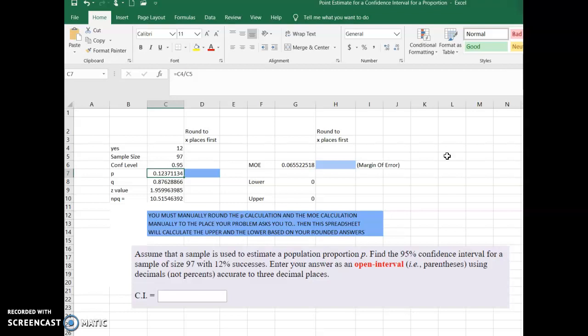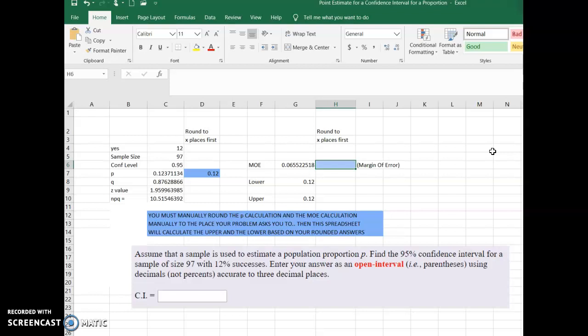When we rounded to 12 out of 97, it comes out, you see, to be 0.123711134. That's okay. This question is saying we need you to round that to the third digit after the decimal point. Well, I'm going to use the exact value of P hat that was given to me, which is 0.12. My margin of error, though, I need to round to the nearest thousandth, 3 digits after the decimal point.